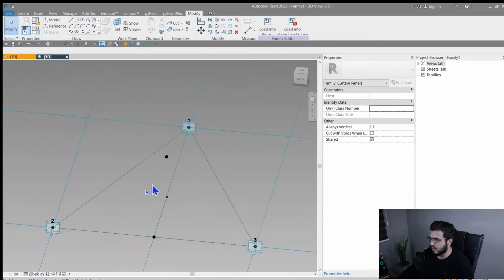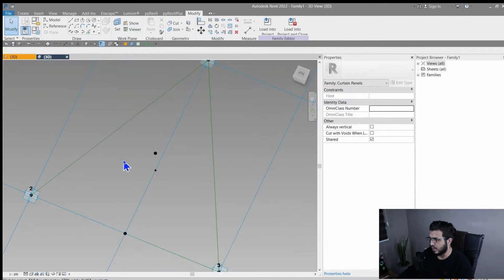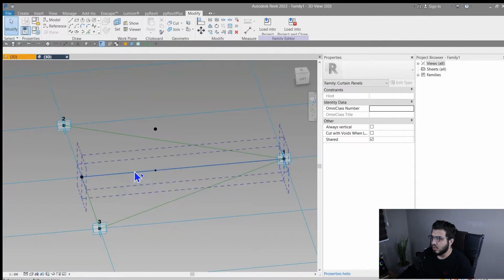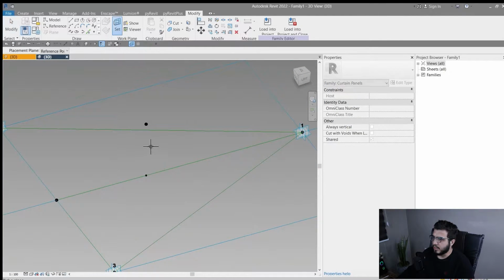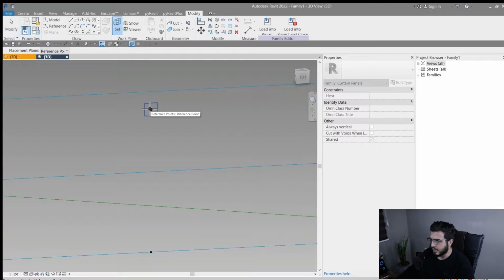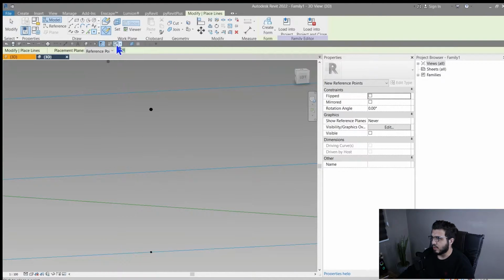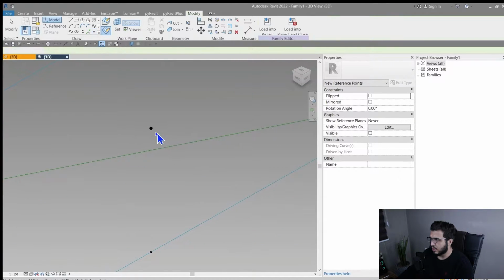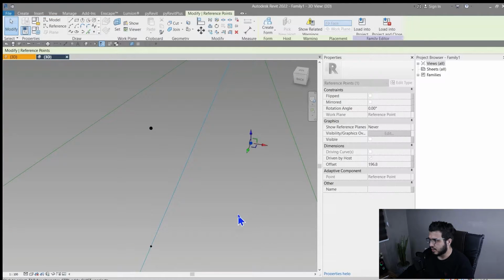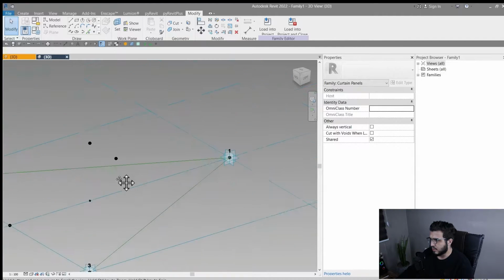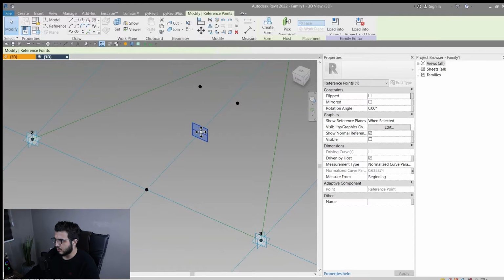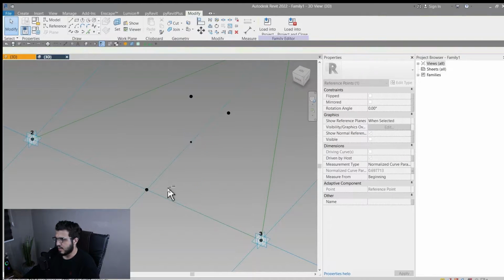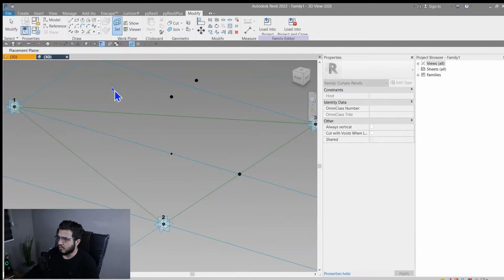This is our point that will drive the other points we have here, here, and here. So make sure to watch carefully. Set the work plane on this side of this plane, and let's place a point on this one. Make sure this is on drawn work plane, and let's place a point. Click on OK, and select that one and bring it in here. We want to connect this one and this one, and we want another one for here, and this point will drive all of them by itself. Okay, that's great. We have set our work plane.